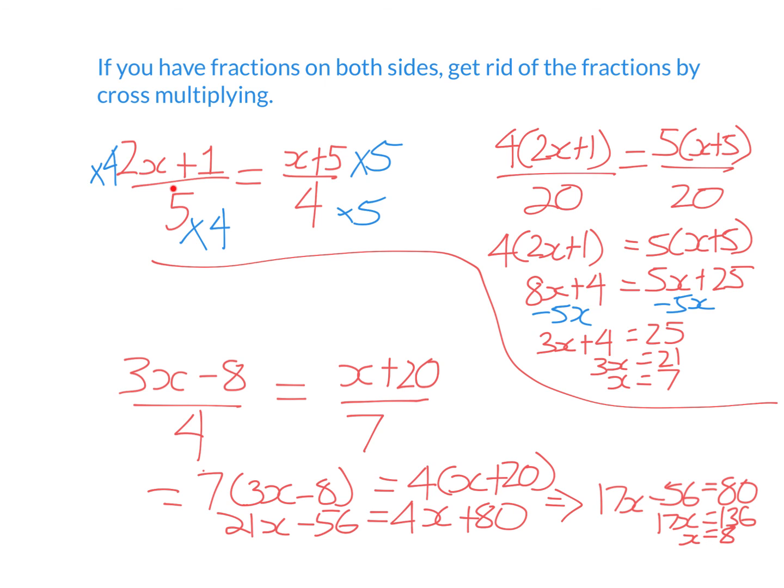So if you have fractions on both sides of the equation, your first step is to get rid of the fractions, and you can do it this way, the long way, or the quick way by cross multiplying. Multiplying the numerator on one side by the denominator on the other side. After you've got rid of the fractions, you then get x to one spot by subtracting the x with the lowest coefficient, just like we did on a previous slide.